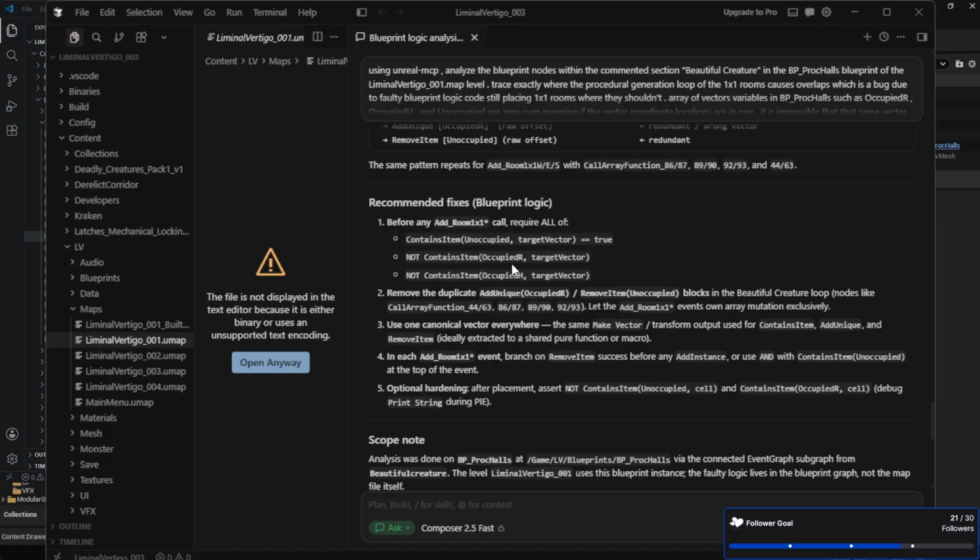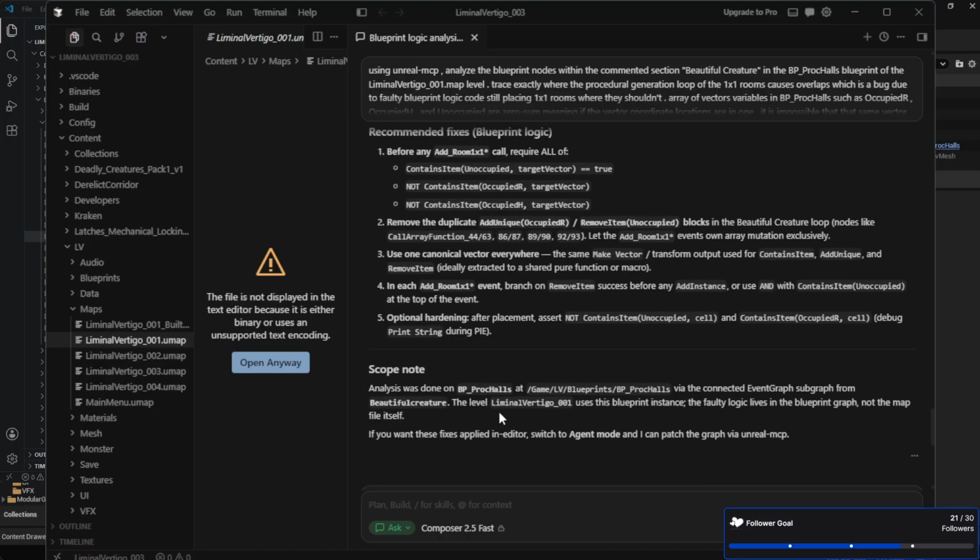So this is where I believe this combination of Unreal MCP plugin and AI agents excels in just understanding your code to the T, and then finding out what the current bug is you're describing, where it's happening, and then how to fix it. But also at the same time, predict any potential bugs and suggest how to fix those as well.